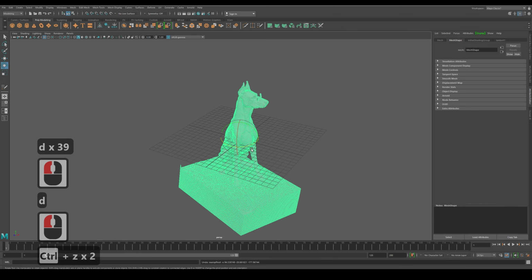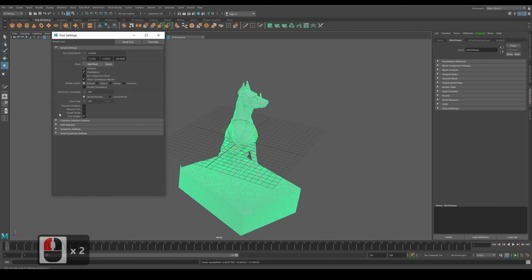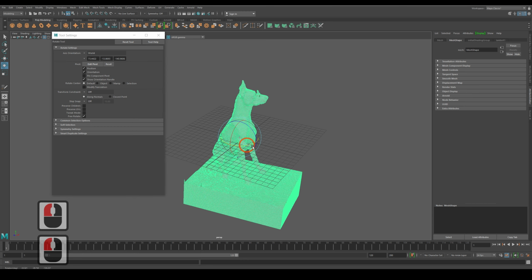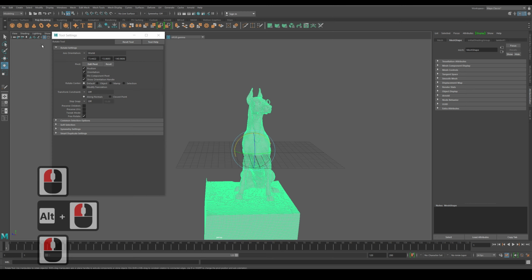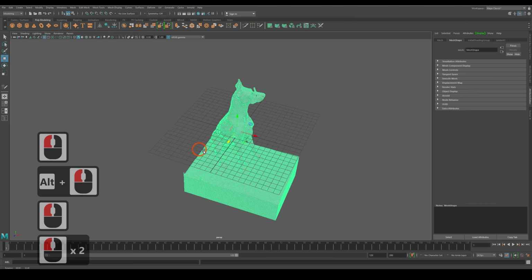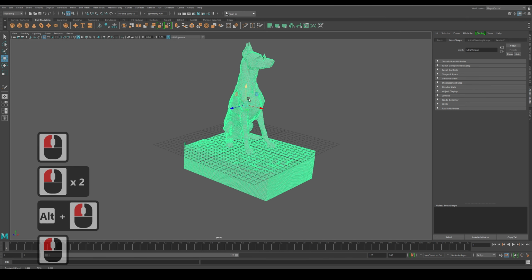I'll just undo it a bit. Another way to do it is to orient it looking at the world axis, not its local axis. So how do we do it? We double click on our rotation tool, and where it says axis of orientation, I presume it's set to object orientation, so we grab world, and you see we get almost the same thing. Okay, so let's say I'm happy with my dog here.